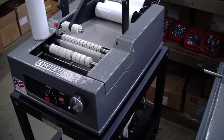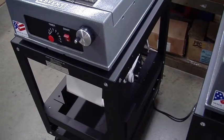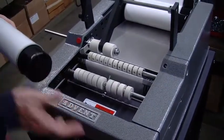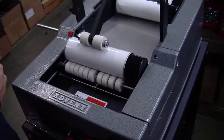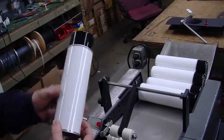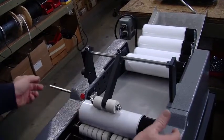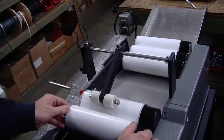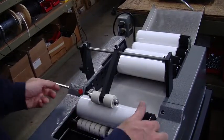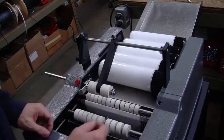What I'm going to go ahead and use this video for is just point out some of the setup and operation of these machines. So we'll go ahead and focus on this one right here. This is the 310. It's designed to label these aerosol cans. Of course, you could do anything from 1 to 12 inches in diameter, but you can see we've put this on. We have a couple labels on here, but the idea is that you insert. Oops. So we insert. You grab your next container, insert. And then that label goes on, and you push through. And you're using the push-through feature to allow you to go as fast as possible.